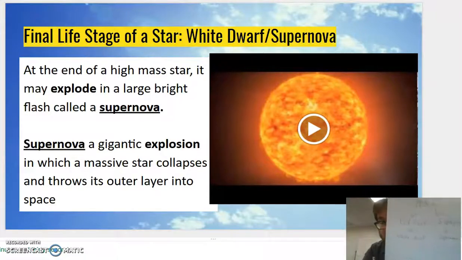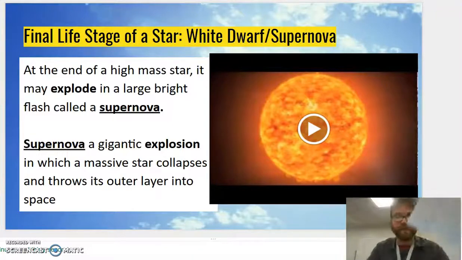So here's our two paths after a main sequence star. We can go from a main sequence star to a red giant and then a white dwarf, or we can go from a main sequence star to a supergiant and then to a supernova.